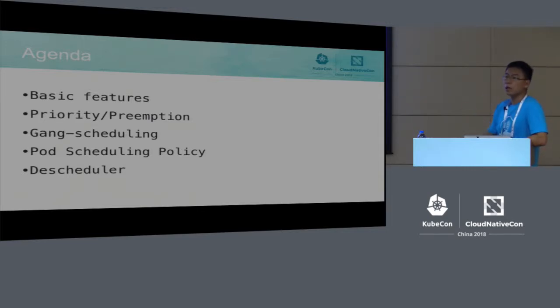In Kube batch, this part has been covered a little bit, so I will elaborate further on GAN scheduling, some notices, and the particular things we need to pay attention to. Another thing is the pod scheduling policy. Another thing is this scheduler. This scheduler has already been introduced during the intro because it is very similar to the GAN scheduler, and they are introduced here because they are the main features of the default scheduler.